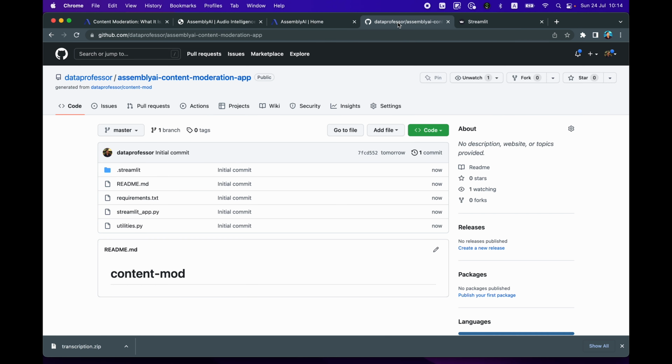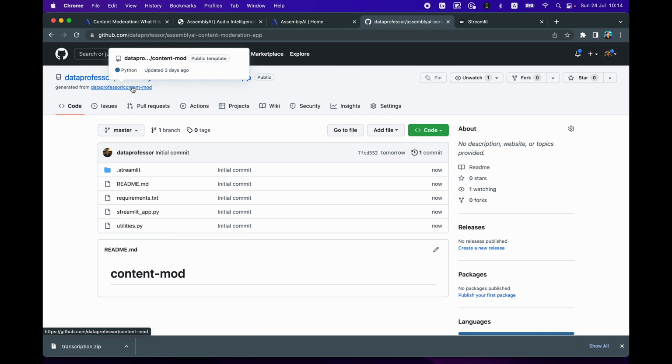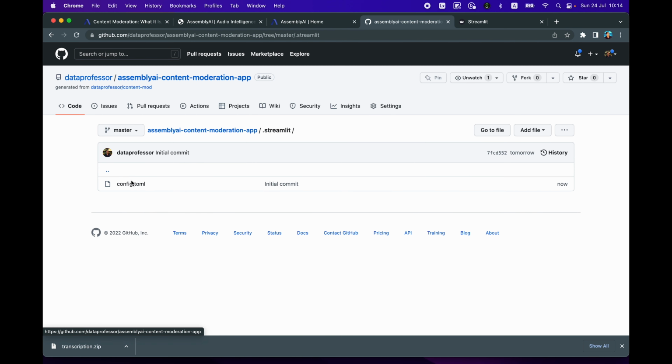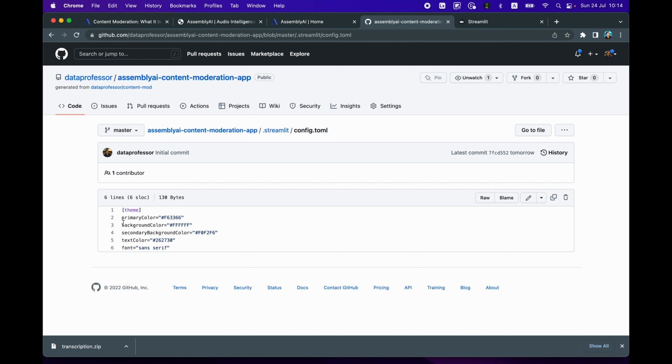So let's head on back to the GitHub repo here. So let me go back to it, but actually the content is exactly the same, the one on content mod and the one here that we have just cloned. So let's have a look at the high level here. You're going to see that the first folder is a .streamlit folder. And if you click on it, you're going to find the config.toml file. And what this file contains are the parameters for the themes of the Streamlit app. So here we're going to have the background color of the app to be white. So you could feel free to modify this to any other color. You could make it black, you can make it gray, red, pink, orange, up to your heart's desire. And you could also adjust the fonts, the text color, primary color, etc.